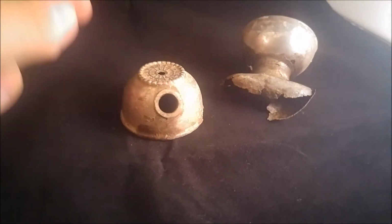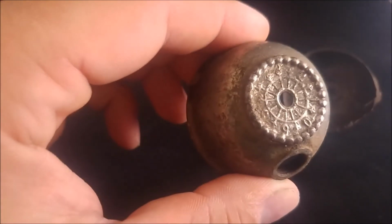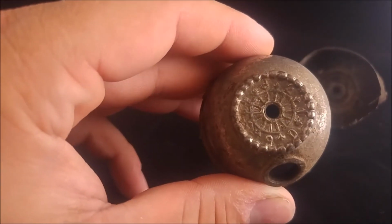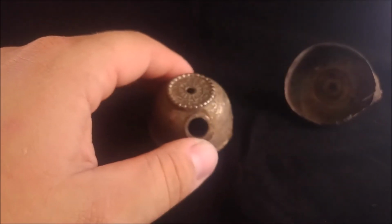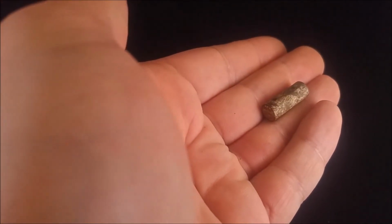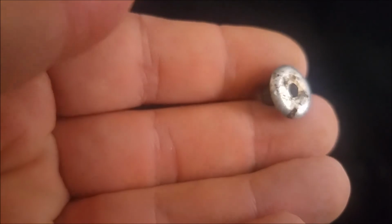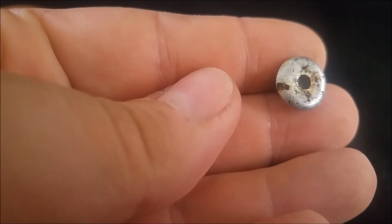So, these two parts I found separate from each other, but they actually are one. So you can see this part fits on top of it. Here are some numbers. I think this is 0 counting back to 6. I don't know exactly what it is, but if you know, please leave me a comment. This is a part I found before the edge of the Hurtgenwald, and back then it was a drop weight for cleaning the rifle. And I suspect that this is the same. This unidentified button, I would say. So you could see, no markings on it. Maybe it's modern.